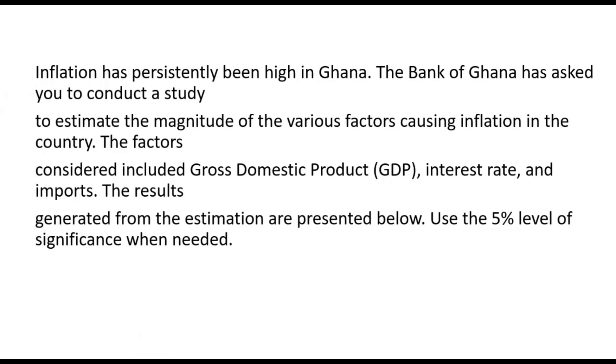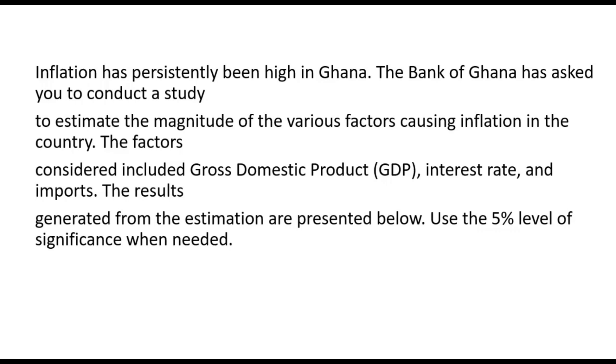So this is another scenario. They say inflation has persistently been high in Ghana. The Bank of Ghana has asked you to conduct a study to estimate the magnitude of the various factors causing inflation in the country. The factors that you consider when you're doing your research were GDP, interest rates, and imports. So in this scenario, what will be our dependent variable? Let's see if you got it correct.